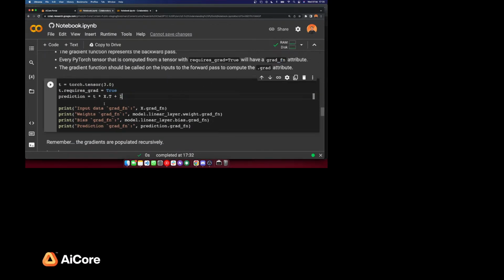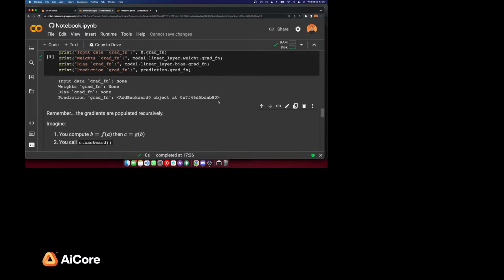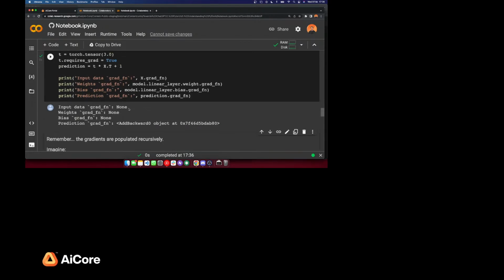So down here, I've got a bunch of different variables, right? I've got my inputs, my model parameters, and my prediction. And now I'm printing their grad function. So let's take a look at what that gives us. The grad function for the inputs, the weights, and the bias is none, because they were just loaded in or initialized randomly. They didn't come from any function.